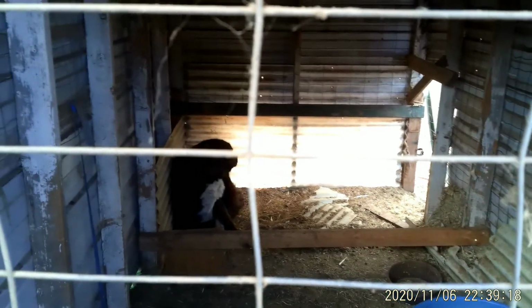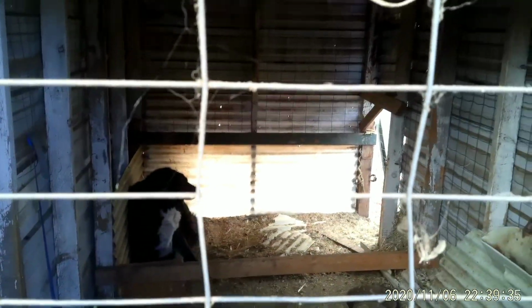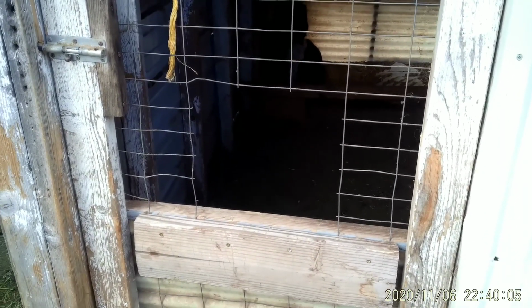So when we had Thor up here, we had to move him. I'll tell you a little bit about that in another video. But anyway, we have a jump gate there as well to go out into the yard, but we've currently closed that off because of certain situations. Not related with the dogs at all, so I'll go over that in another video. But anyway, you want an area where the dog can go away from the livestock. They have their food, and they can come and go as they please. So currently this is her jump gate. Thor's is a little bit different, which is a traditional jump gate, but because of all the girls out here, this was really the only setup we could do for Zara, and so we did a square jump gate, but it was tall enough that it keeps them out of there.